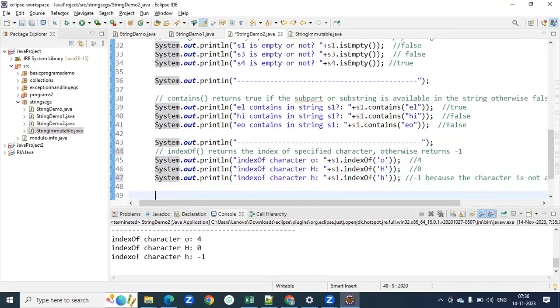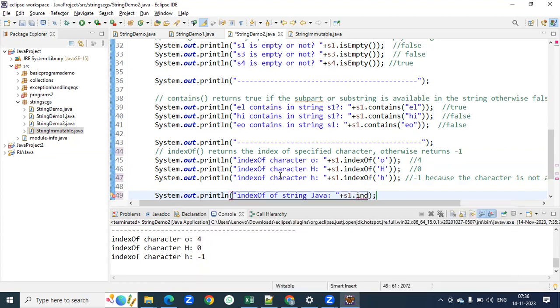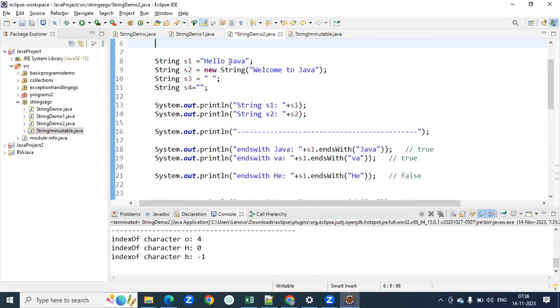Then a sequence we can take here. See, let me take index of string Java. S1 dot index of the substring Java. It is going to return the beginning index. See here 0, 1, 2, 3, 4, 5, 6.